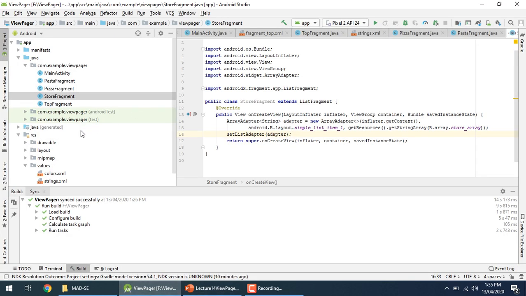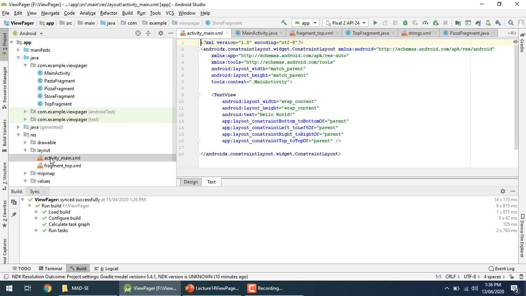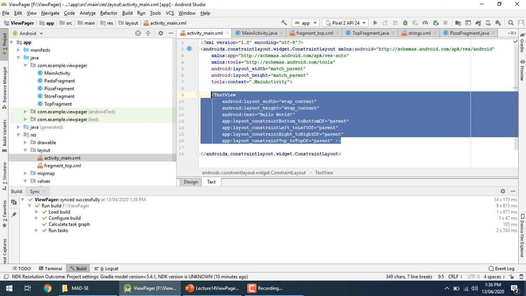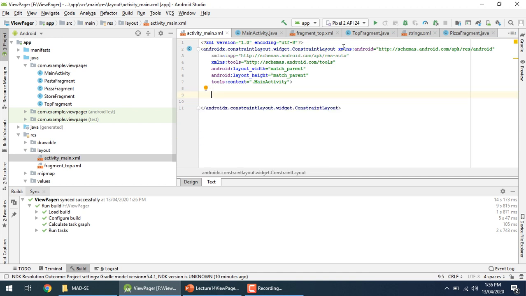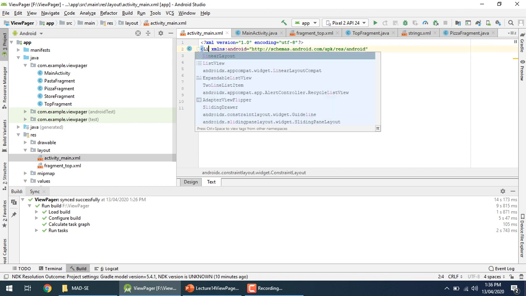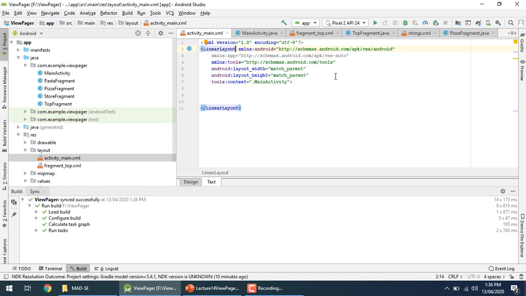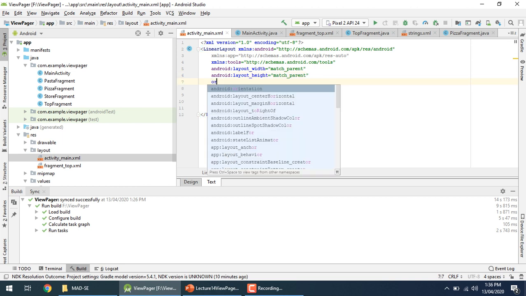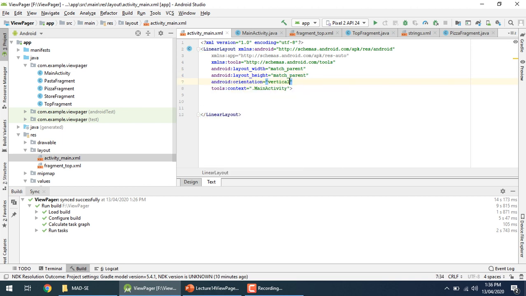So I will go to the XML code of our main activity. Where is the XML code? Here is the XML code of our main activity, and I will delete this code. Plus, one thing I will update over here is that I will make it a linear layout, and after making it a linear layout, I will also provide an orientation, a vertical orientation.